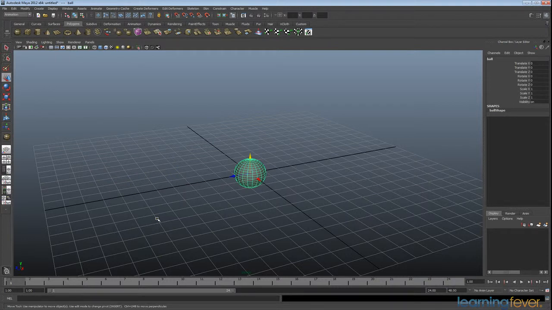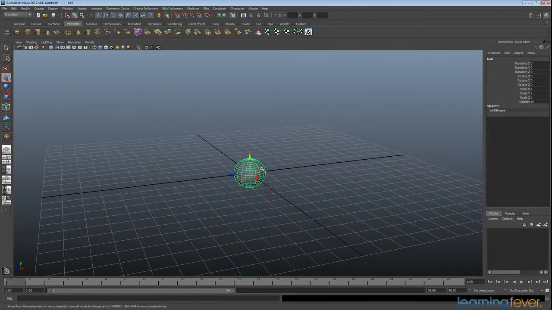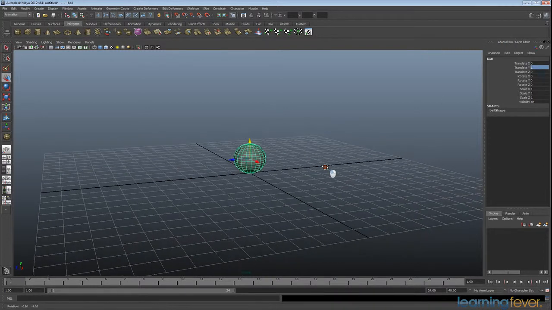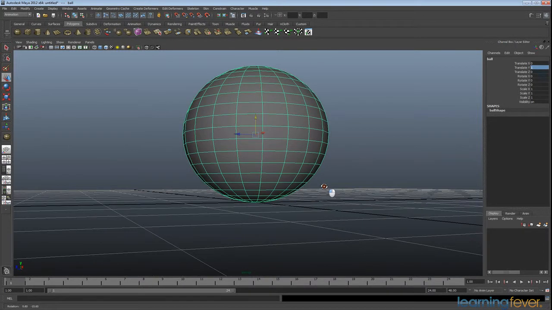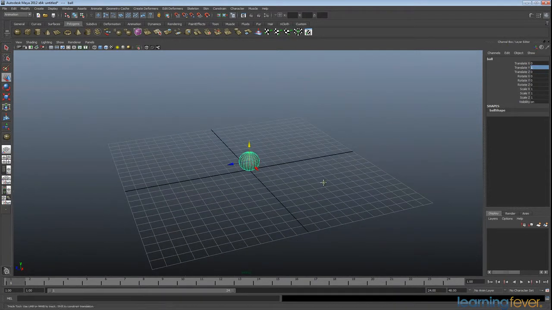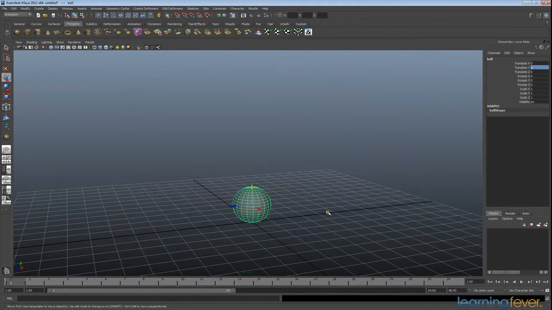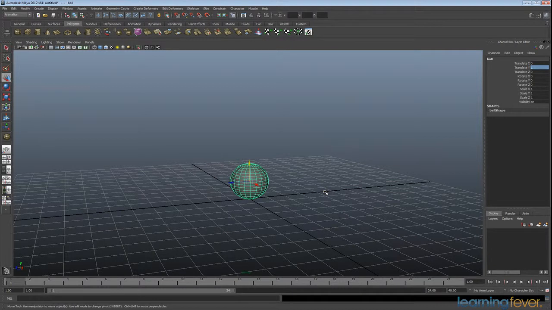Now, to get it to do that, we want it to be sitting on top of the grid. Because we know that our ball has a radius of exactly 1, we can put 1 into the translate Y, and we will know that it is sitting exactly on the grid. Now, when we're animating, we also want to be squashing and stretching.